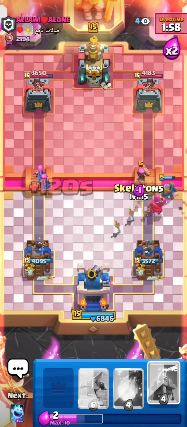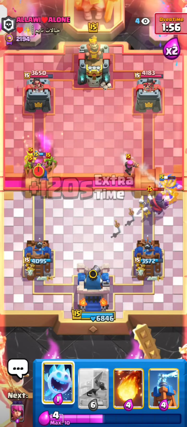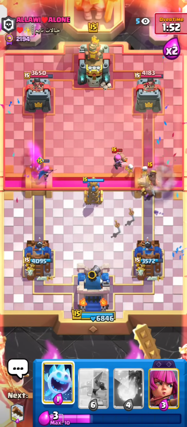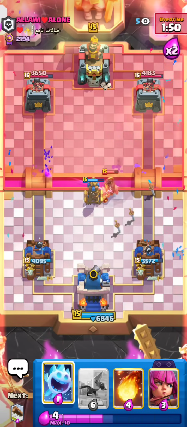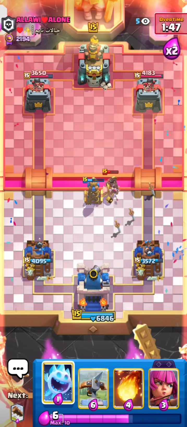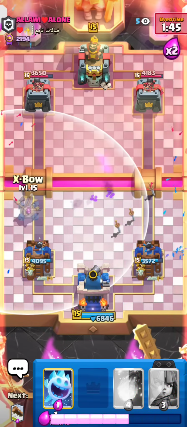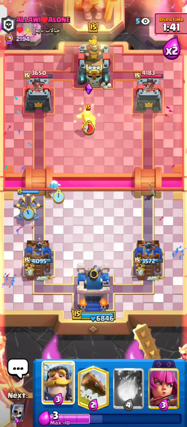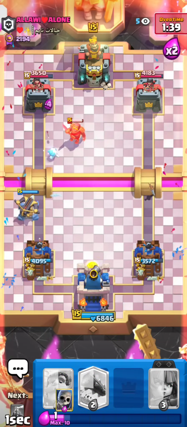He did go for a good prediction Firecracker on my Knight. If I went Knight in front of my tower, it would have been a good play. But I was patient, so I went Knight up high instead. Unfortunately, my Evo Archer does help out on defense instead of getting an offensive counter push, which is kind of bad. I do have to fireball this Knight as well, by the way.